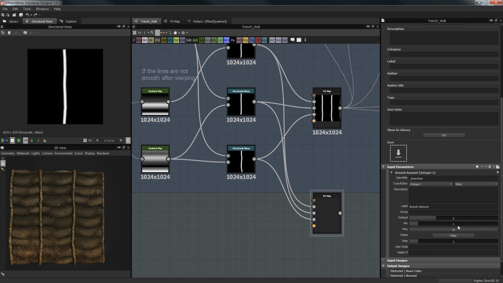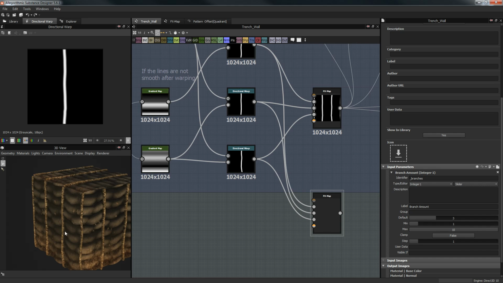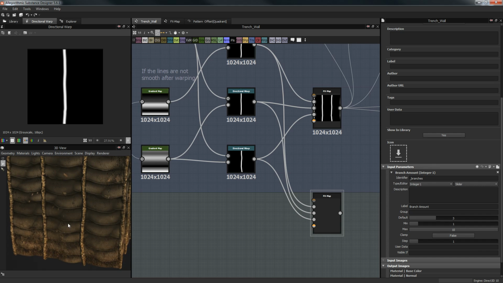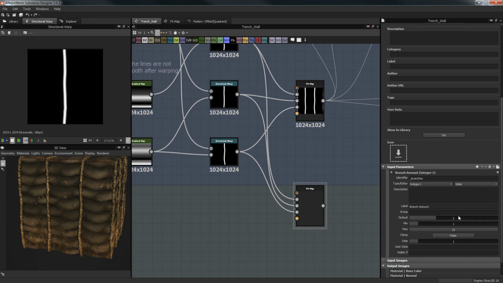And because we're going to do a subdivision, obviously you cannot subdivide with 0. So we're going to set the minimum to 1, and the maximum you can have is 10, you can have as much as you want. However, do keep in mind that as many branches as you add, we're also pushing back the background image. Okay, because it makes a nice effect, as you can see over here with our sandbags. So if you add a lot more, then you're either going to reach a position where there's not going to be any background, or it's going to look pretty flat. Okay, and I'm going to leave the default at 3.